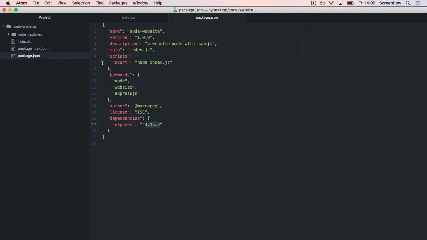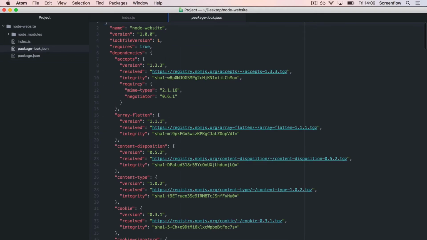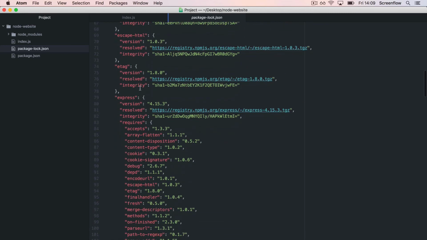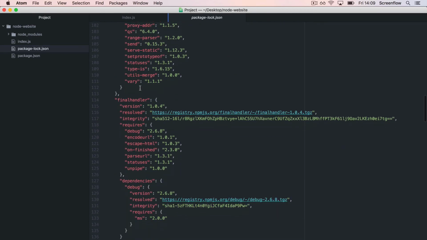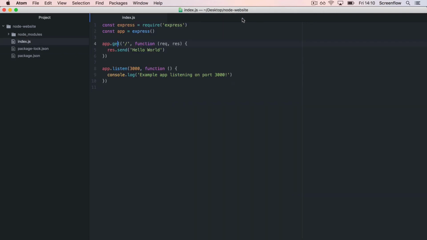There is also another file, package-lock, which contains a definition of each dependency that has been downloaded for this project, and for each entry there is the exact URL that was used to download the dependency package. This is useful to avoid mismatching when you release your project to production. It's quite far down the road. Just keep in mind that package-lock.json is a very useful file, as well as your node_modules.